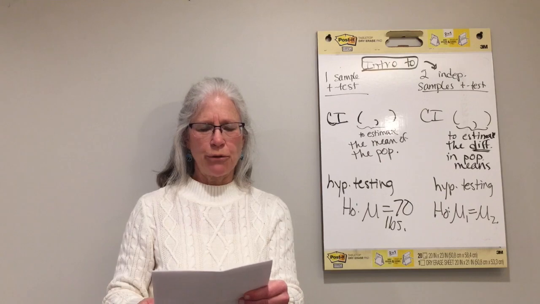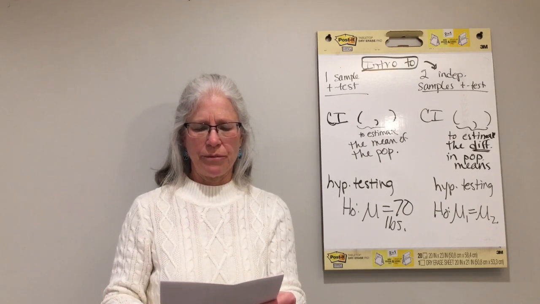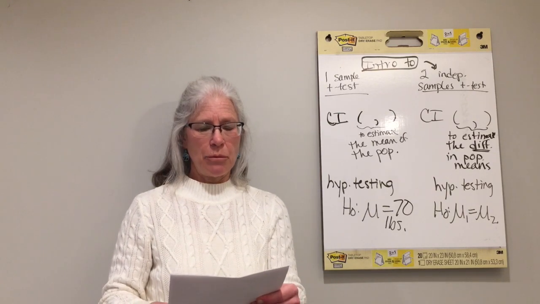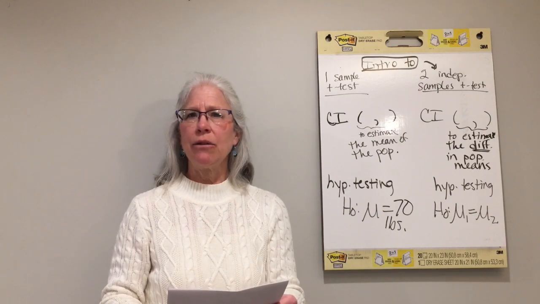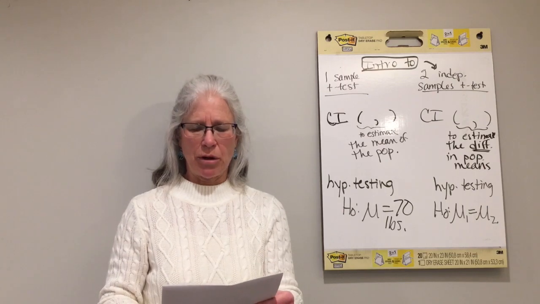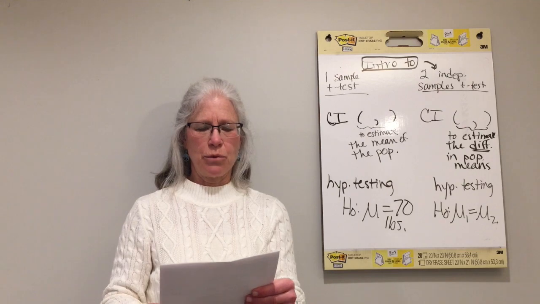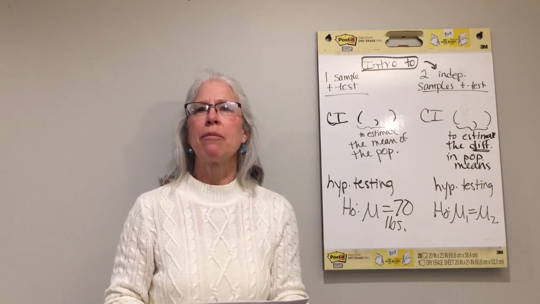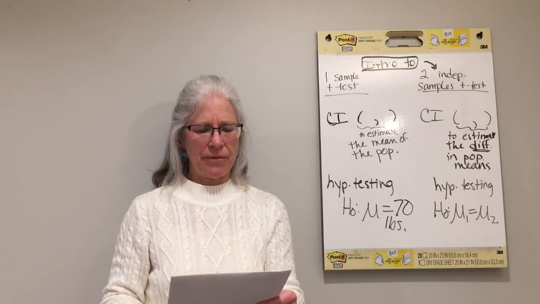Next one, is the percent of forsythia bushes in bloom the same as the percent of redbud trees that are in bloom? Well, we have two groups, forsythias and redbuds, but now we're comparing them on a percent, the percent in bloom. So we would not want a two-sample t-test. We'd use the two-sample z-test that we talked about earlier. This is a yes-no question. Is the percent of forsythia bushes in bloom the same as the percent of redbud trees that are in bloom? So we do hypothesis testing, a two-sample z-test for proportions.